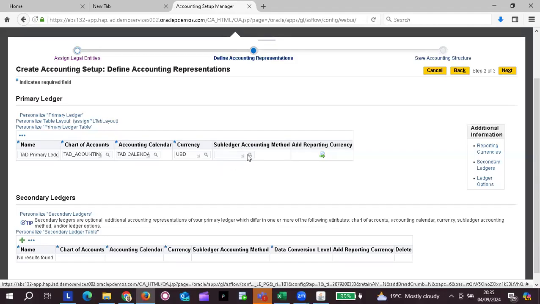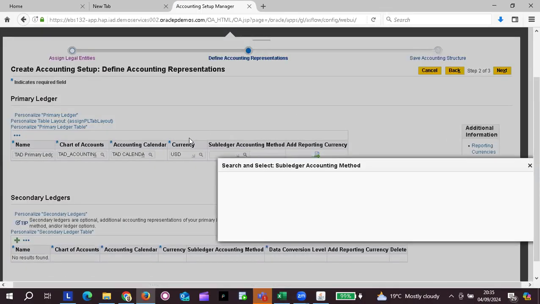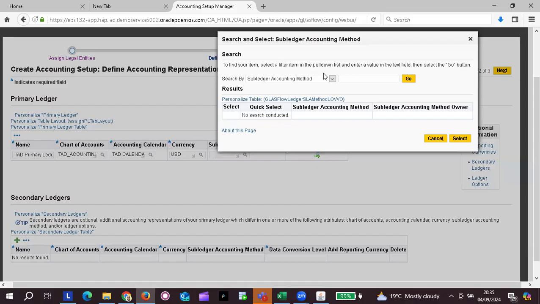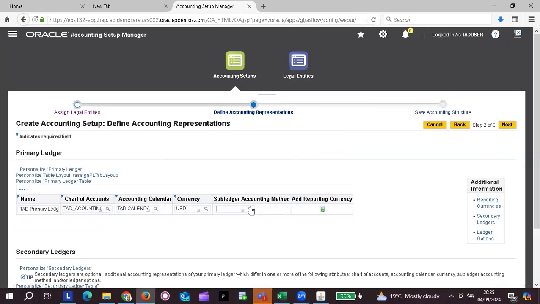Then the accounting setup, subledger accounting method is not mandatory, but you're supposed to provide it because we are using the subledgers. You'll be using payables, cash management, receivables, and the rest. So once you click here, if you know it, you can type.